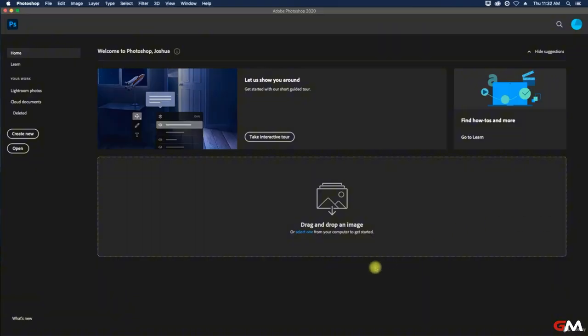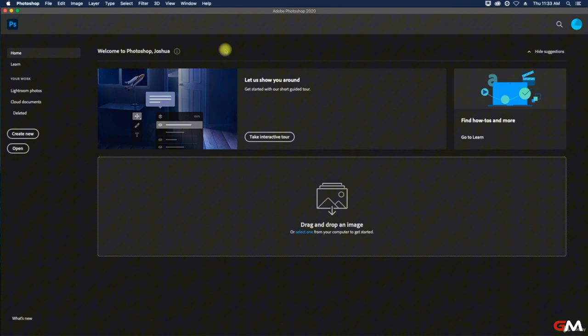All right, welcome back. So in this video, we're going to talk about the Home button or the Home menu or the Home page. However you want to define it, we're going to talk about the Home area, okay? And basically what it consists of is a couple different things. One, it gives you a welcome to Photoshop with your name, and then if you hover over this little eye for information, here you'll find information that may be useful as you begin. View more help in Learn. So go to Learn. If you click on this, it'll take you to the Learn page, and then you can learn more about it.